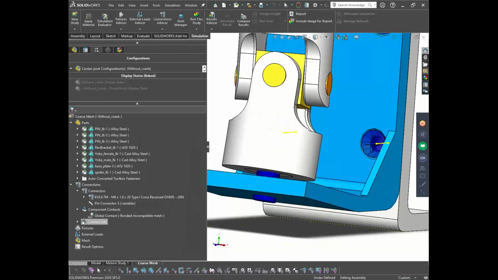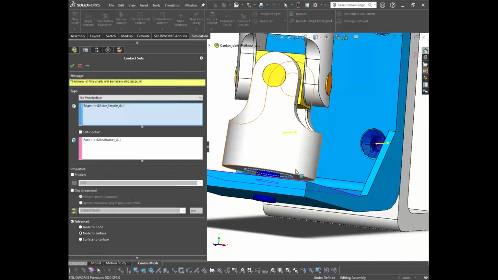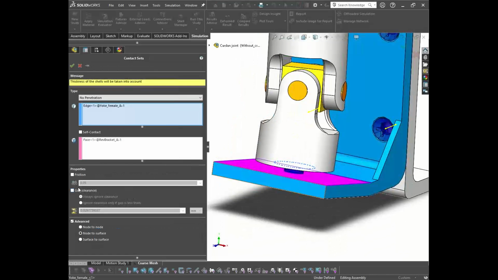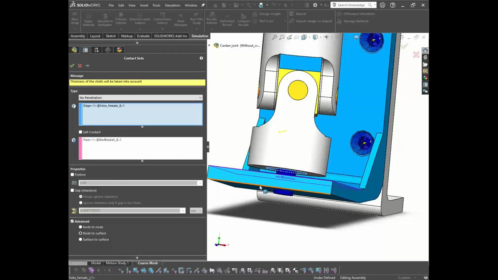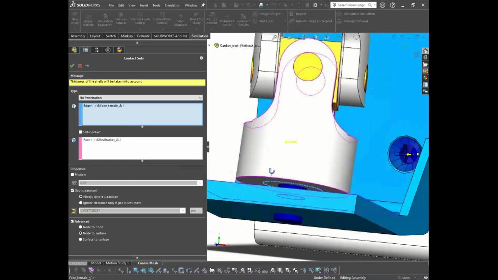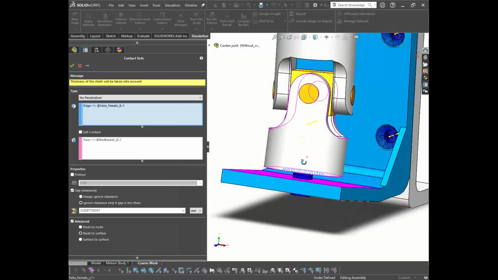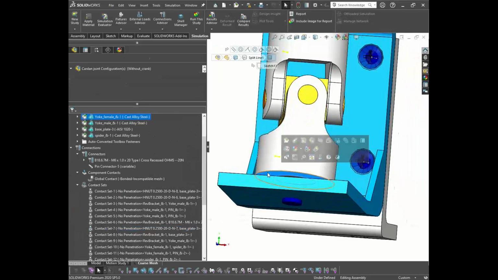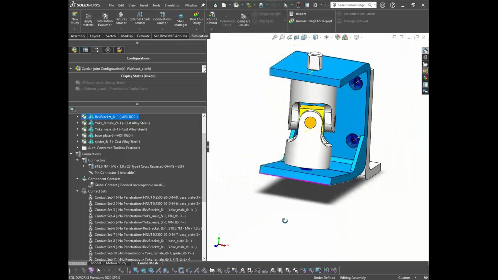Okay, yes, one more thing. If you see here, there's a concept of gap. So if I want to maintain the gap between these two faces, I can consider that always ignore clearance. So whatever the clearance is there, it will be ignored, and the gap will be maintained always. But if I select ignore clearance, let's say, what is the distance between these two? It's 3.46 mm.